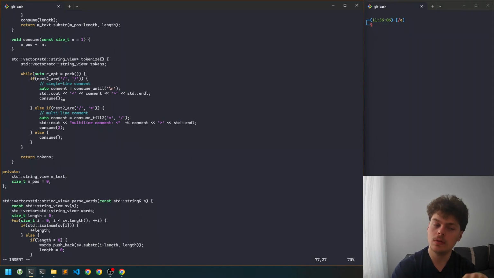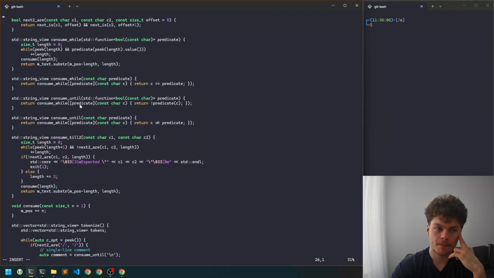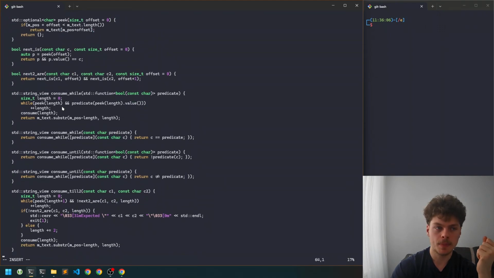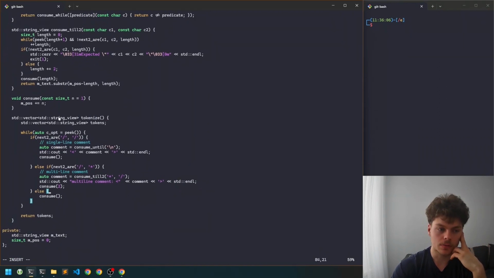But if we do it here, we kind of presume there is this new line because we do one extra consume here. We presume there is a new line, but actually our consume doesn't do anything. It just increments it, and then peek would check if the position is still in the bounds, then it would return something. Otherwise it would return just null opt, and we would exit the cycle. So if we end up with the single line comment, it shouldn't break, at least at the moment. So for now, we might leave it.